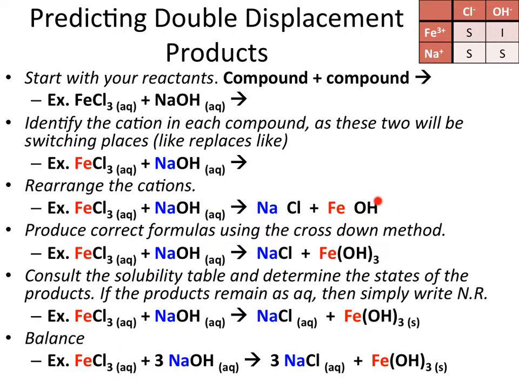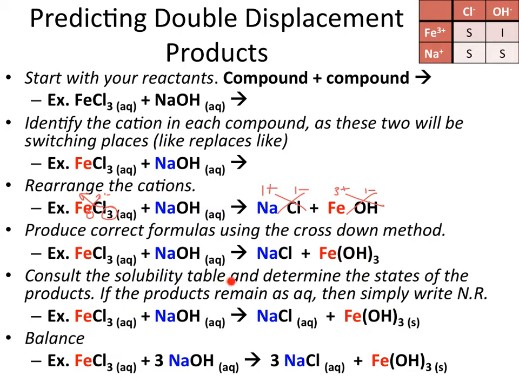Now notice how I haven't created a formula yet. I just rearranged them, I put them beside each other. I haven't yet done the formula because I first need the charges. So my charge for sodium on the periodic table is 1 plus, chlorine is 1 minus. Fe comes from here. Well, here I have my 3. I'm going to put that on top of the Fe. The subscript beside Fe, which is 1, goes over here. The real charge of chlorine is minus 1, so the charge of Fe is 3 plus. For memorization, I know that hydroxide is 1 minus. So I use my cross-down method to figure this out, and I get NaCl plus FeOH3.